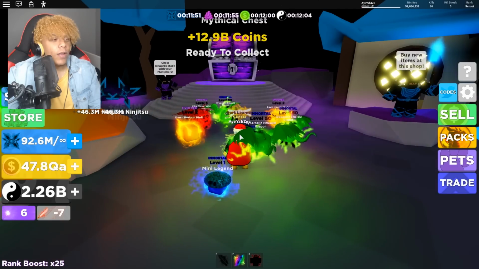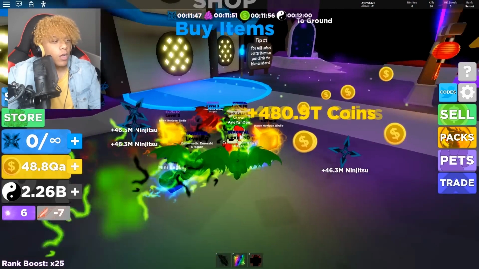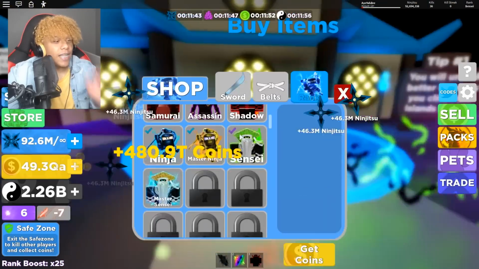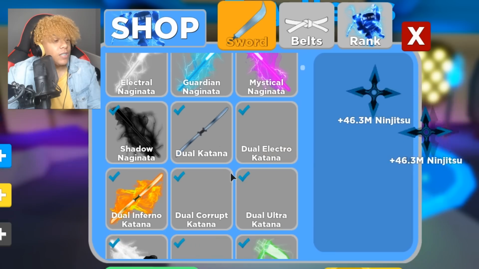Wait, I kind of want chi though. The chi was down there. I don't really want coins, so I'm gonna head back to the next island and get chi. But anyways, let's stock up on the items we need. Let's buy all and see what we could get.